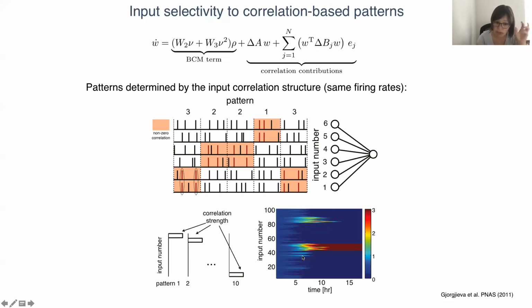So we still achieve selectivity. As a function of time, we can look at the strengthening of the synaptic connections that correspond to the different inputs. And just like we saw before, we see gradually the synaptic connection go from blue to red. So the neuron does become selective to one of the patterns. This selectivity property is very different from what the BCM rule can do. The BCM rule cannot do this because here, when we present the patterns, we're not changing the rates, we're just changing the correlations, and the BCM rule is not sensitive to correlations. Only this triplet rule is sensitive to correlations.